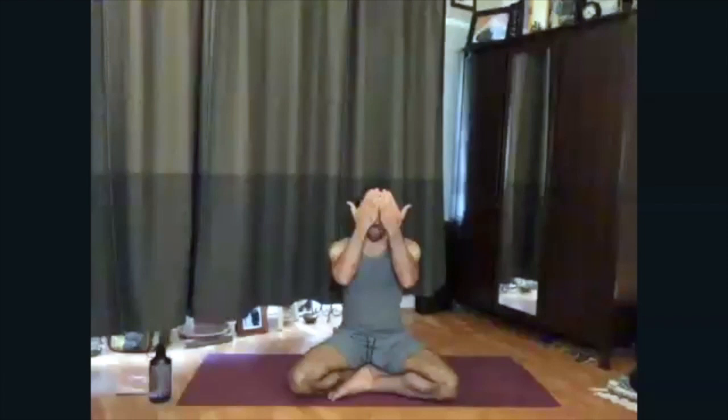Go ahead and bring your palms to your heart and lower the chin. Honor yourself as you are in this moment — body, breath, energy, and mind. Then bring the palms together, creating heat between them. Take the heated palms over your eyes and brush back over the top of your head, down your neck, bringing yourself back to the space around you.